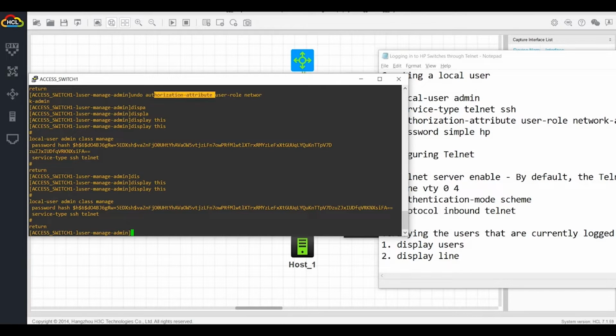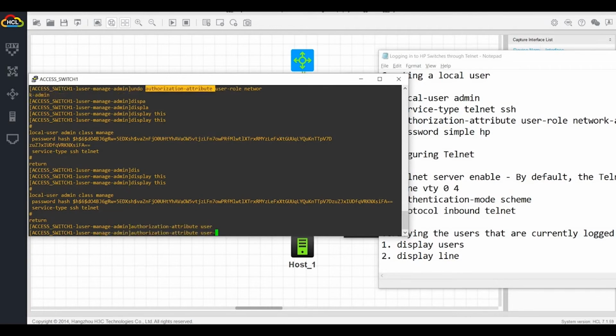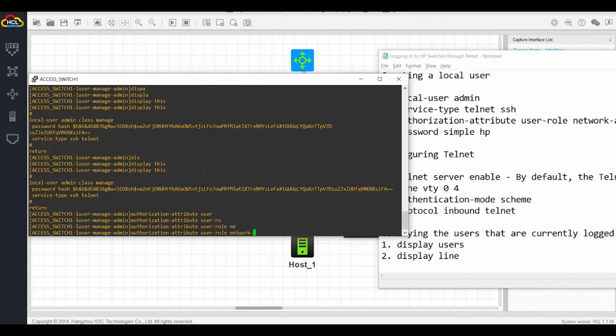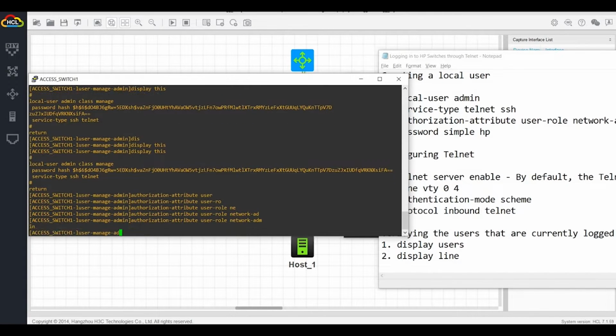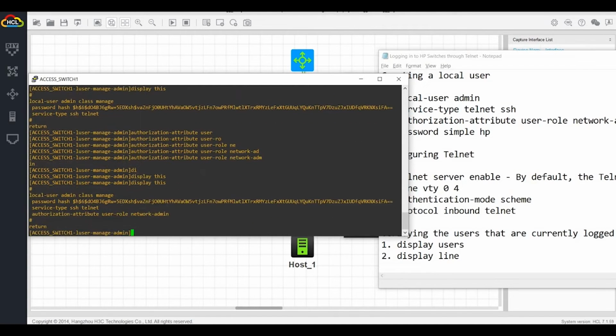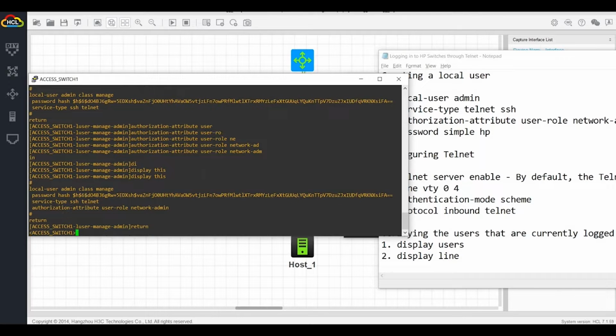Authorization attribute user role, admin, network admin. Display this. Okay, so we're done. You can type return so you can go into the user mode. So I'm going to try to telnet into this switch.